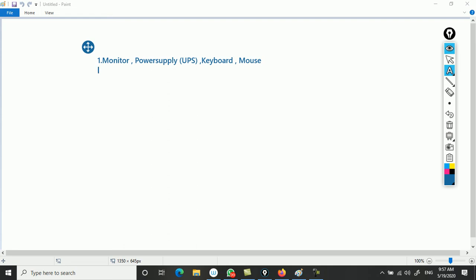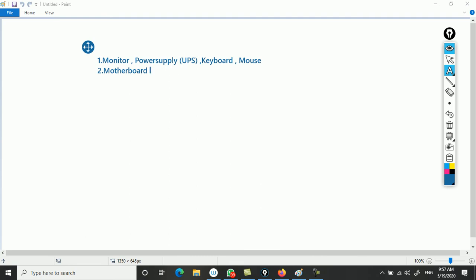Now next comes the second stage of components in your PC, that is the motherboard. Last time we discussed all the components in a computer that you are going to host in there, like RAM, your processor, your north bridge, your south bridge, your CMOS battery, your SMPS. Everything is getting connected in the motherboard.